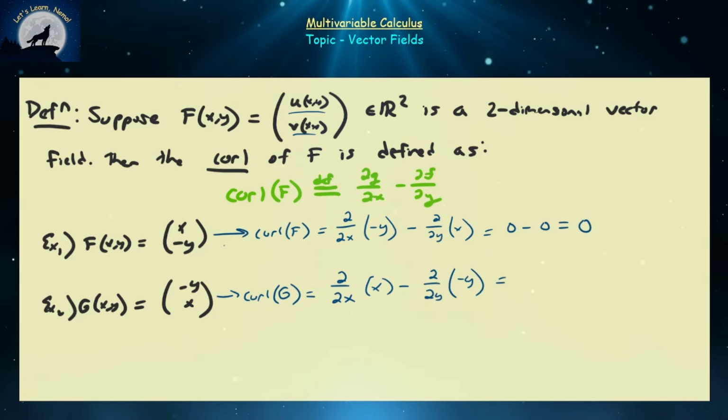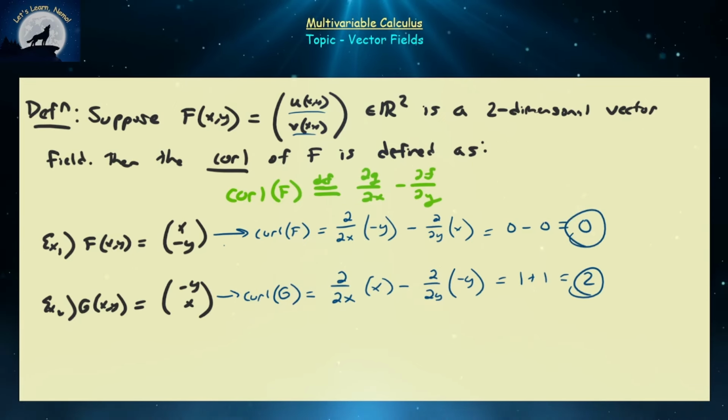So that's going to be equal to what? So that's going to be equal to 1 minus negative 1, which is going to be 1 plus 1, which is going to be 2. Right? Again, let's go back to the graphs of these vector fields, just in case you have forgotten. So what did x minus y look like? So that was this saddle point looking vector field, and g had that circular look to it.